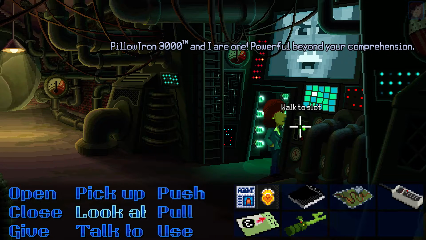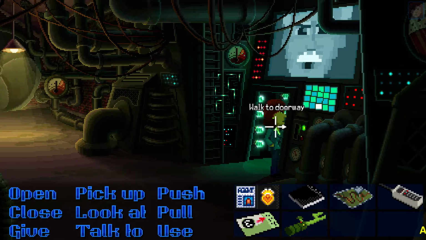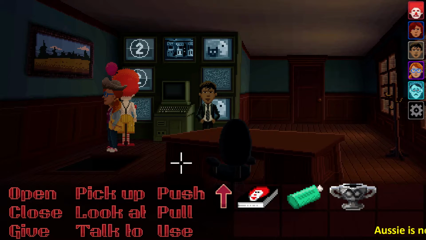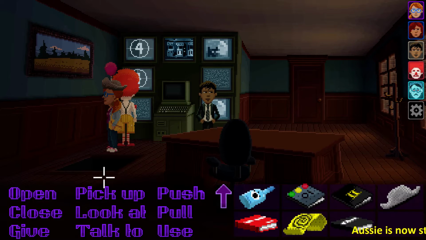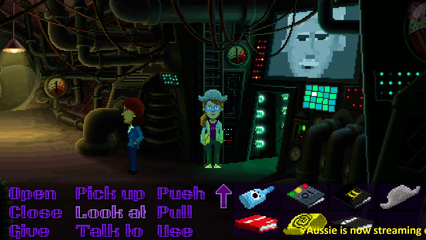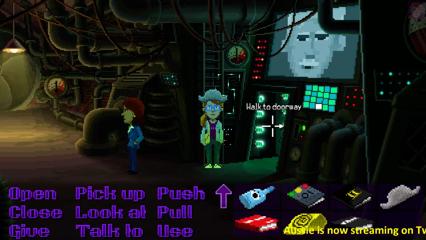Pillowtron 3000 TM, and I are one, powerful beyond your imagination. Just listening to him. And now let's, actually, I'll just move her over here for a second. And switch back to Dolores. Oop, there we are. And head down the trapdoor. Please save me. And now we're going to head inside the Pillowtron, or whatever it's called, in this doorway here.